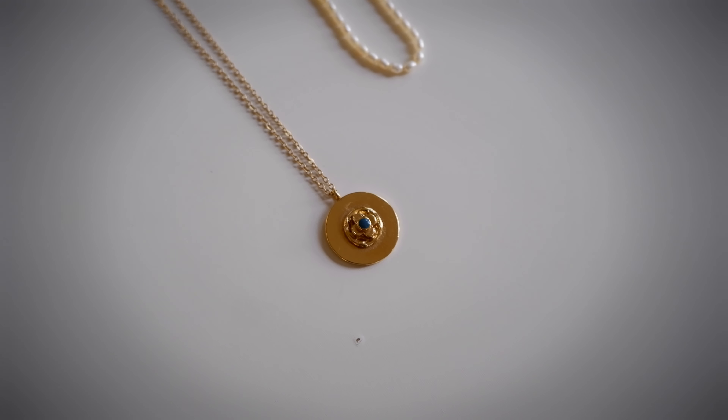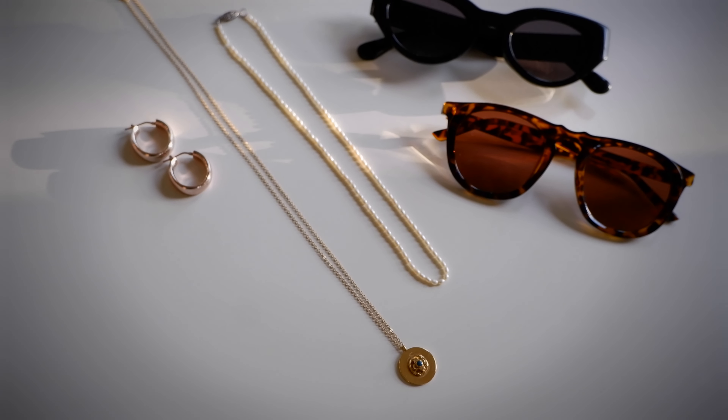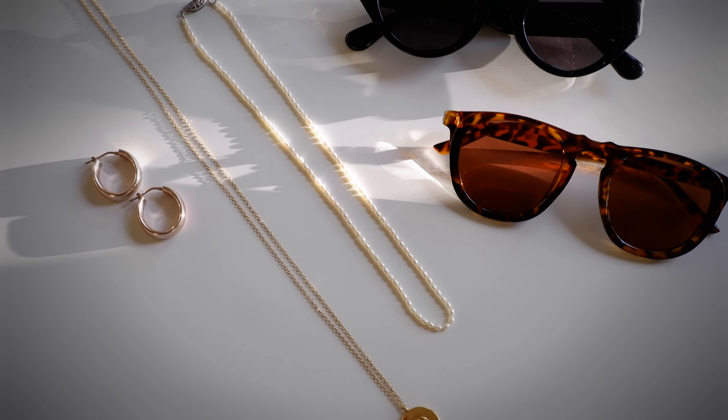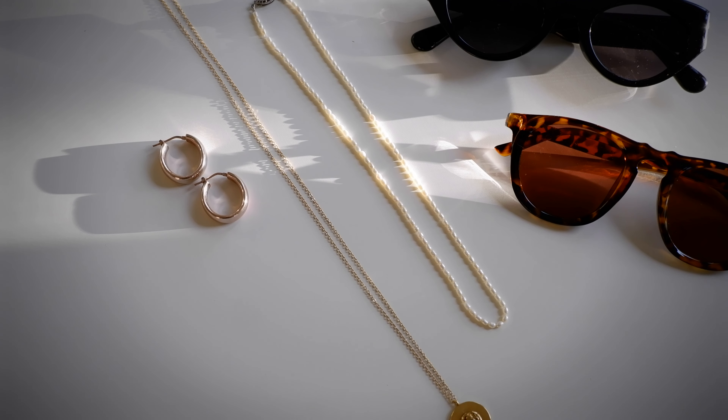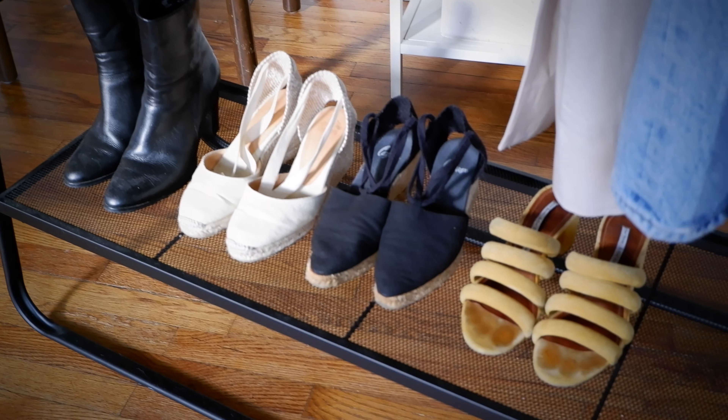For jewelry, I'm keeping it very simple. I'm wearing the Louise DeMoss medallion necklace my husband got for me — it's quite long and really makes some of those neutral pieces pop. I'm also wearing a thrifted freshwater pearl necklace that looks just like Mejuri, plus thrifted 100% silver Italian hoops with a slight gold tint. For sunglasses, I've got a pair of thrifted tortoiseshell and a pair of black H&M sunglasses that are several years old. For shoes and footwear I have four pieces that are very cohesive, though I relied very heavily on just one or two of them.